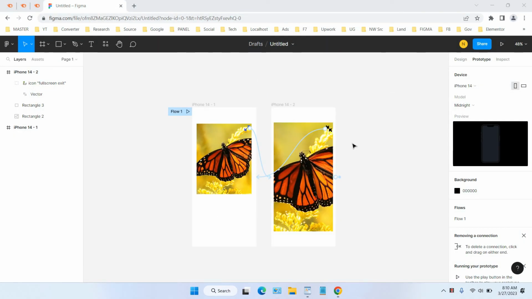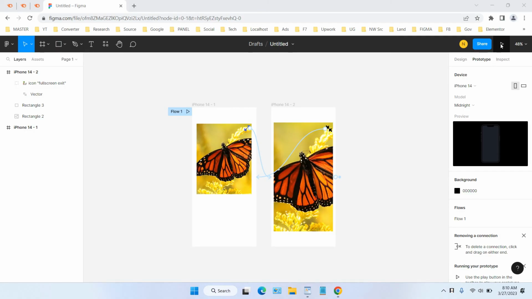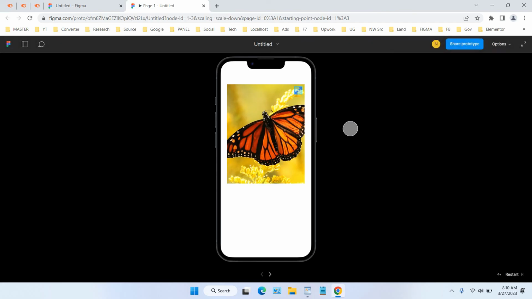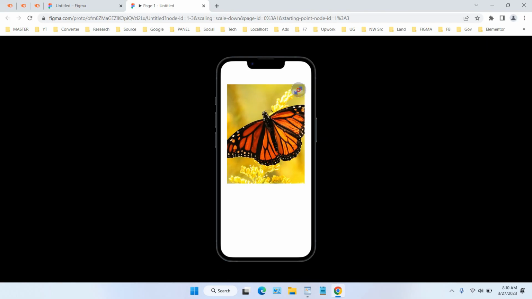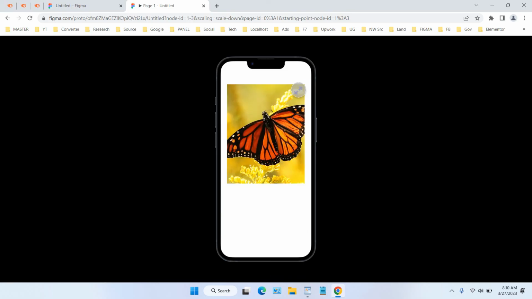The solution number 2 to export a Figma prototype to video: you can use a screen recorder like Fastun. You can get this software, the link is in the pinned comments. For example, using Fastun, you can run your project in prototype mode and you can record just the frame you select. After you select the frame, you can record the prototype like this and save it using Fastun screen recorder.